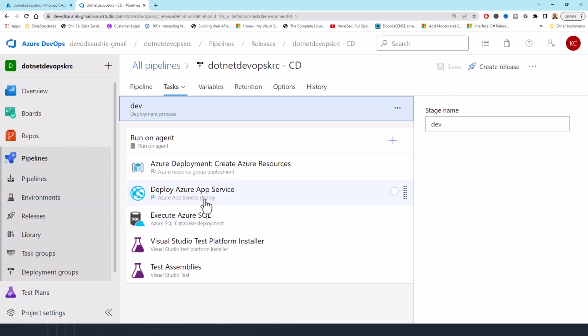Then this is the Azure App Service Deploy. This task deploys the application package to the website. Next, Execute Azure SQL, the Azure SQL database deployment. This task deploys SQL changes to the database. And the Visual Studio Test task runs functional tests after the successful deployment of the application.